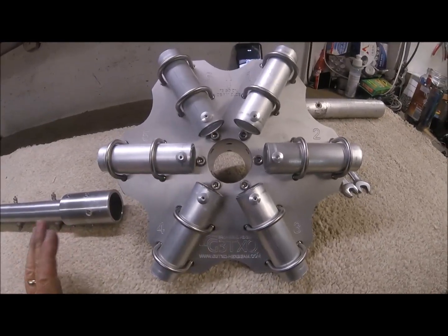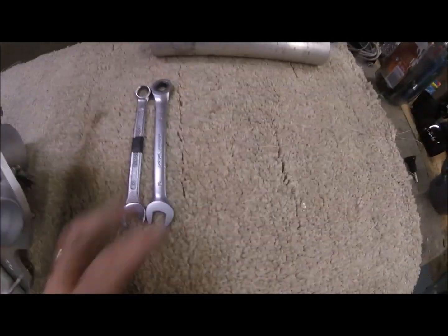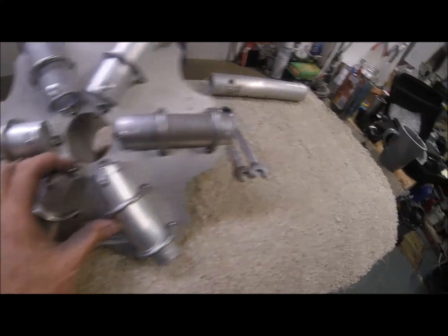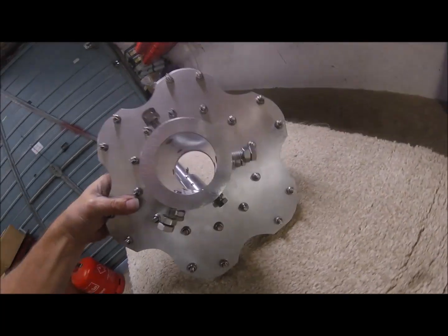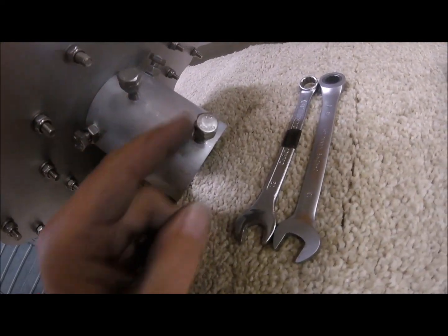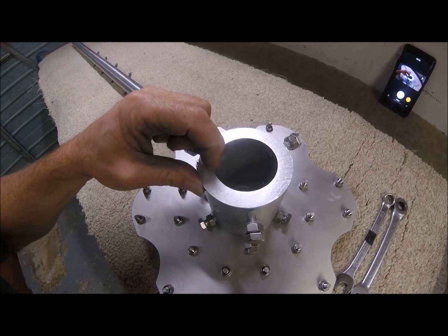That's pretty much it - only two tools needed. You need two 13mm or two half inch spanners, depending on whereabouts you are in the world - metric or imperial. You can use the same spanners for fixing the post to the plate as you will use to fix the hub to your Stead mast. So M8 bolts, machine screws, stainless steel, into a 3 inch OD, 2 inch ID piece of tube.